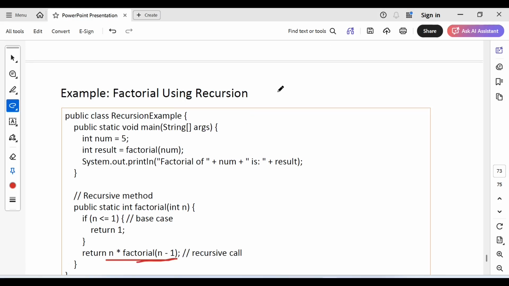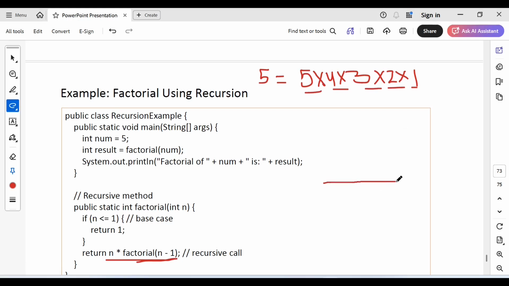Why can you use recursion here? Because if you see, factorial of 5 is 5, then you keep multiplying with one smaller number. So you have a similar problem with smaller input. Every time you can call the same thing. And if you have to visualize it, you are calling the same method. So first time the method will be called with 5.